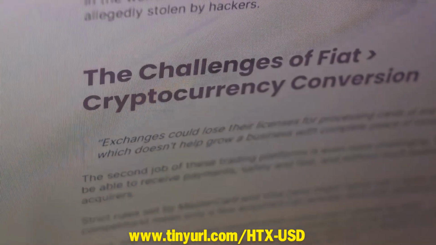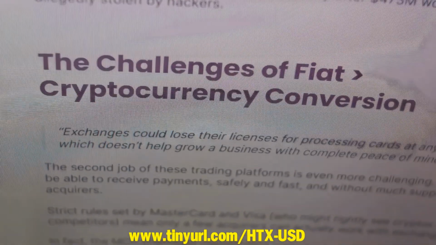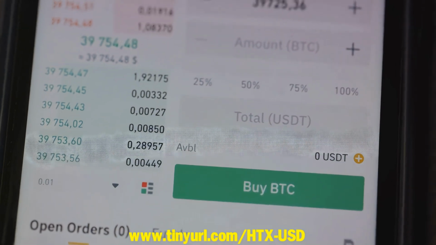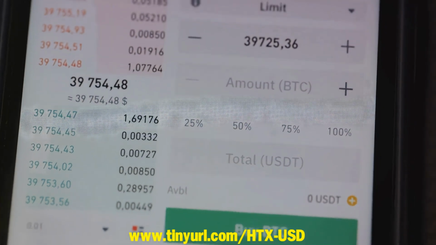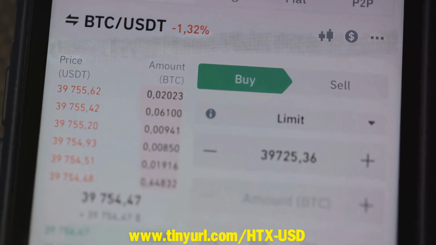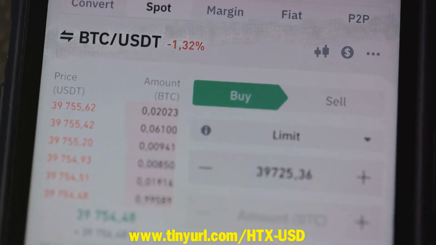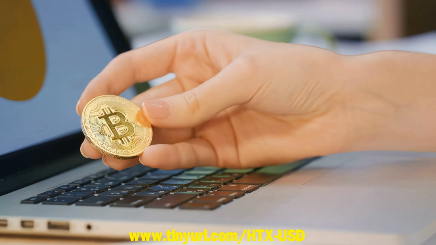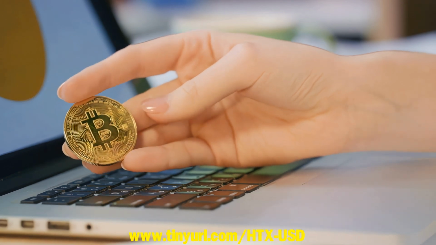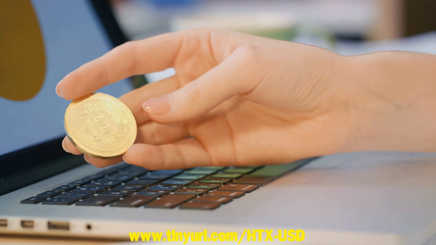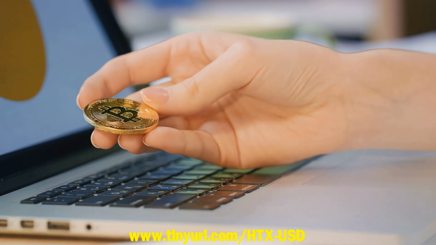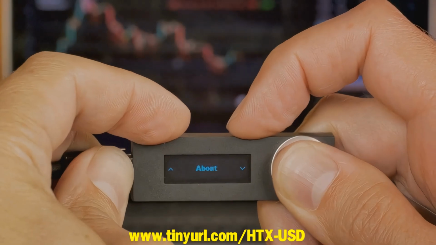First off, you'll need to choose a reliable international exchange. This choice is crucial as not all exchanges are created equal. Some are more secure, offer better rates, or have a more user-friendly interface. It's like choosing a bank. You want to ensure that your money is safe, and the services provided meet your needs. Once you've chosen your international exchange, you'll need to create an account. This process usually involves providing some personal details and setting up security measures like a password and two-factor authentication.